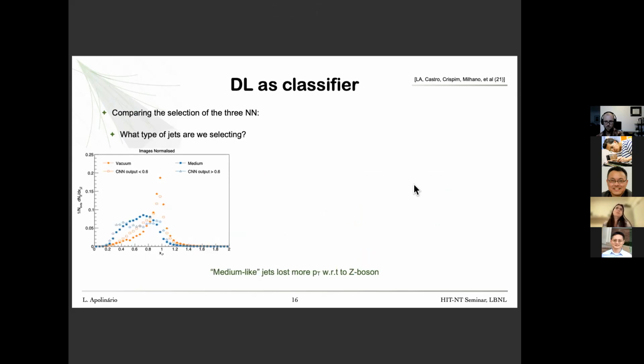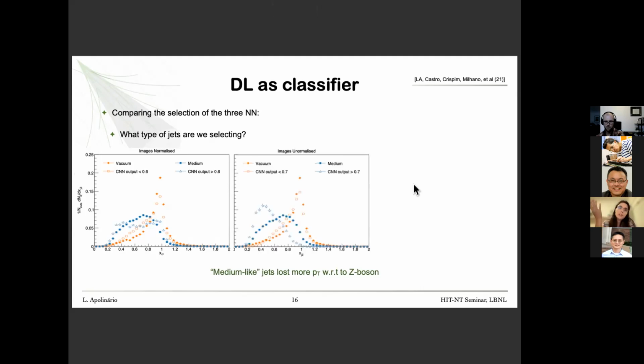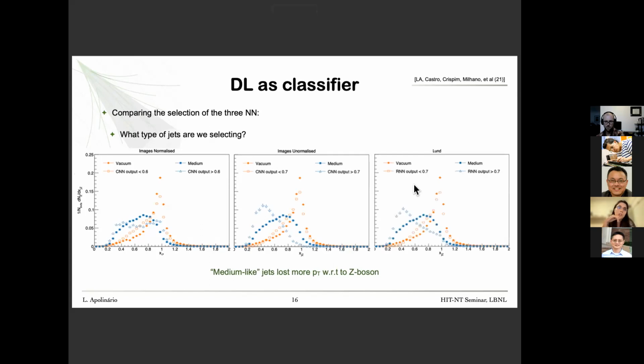And so let me now try to compare these three setups. These three neural networks: one that is trained on what we call normalized jet images, in which we normalize the constituents and the pT of the jet to 1. One in which we give exactly the same information, but without normalizing, so we give the absolute value of the pT and the number of constituents. And the other one, finally, in which we give the same jet, but after reconstructing the jet with the Cambridge algorithm, we give exactly the declustering history to the neural network.